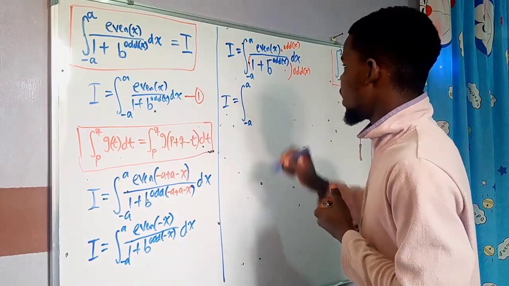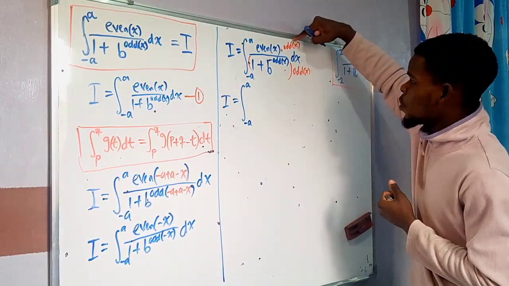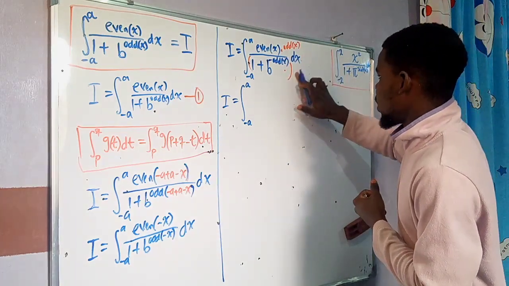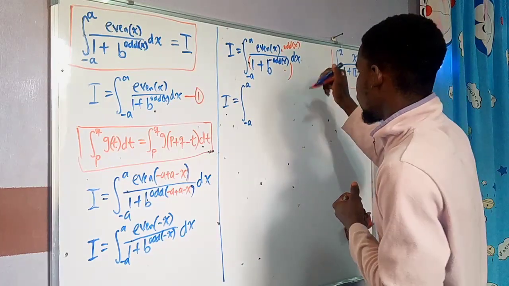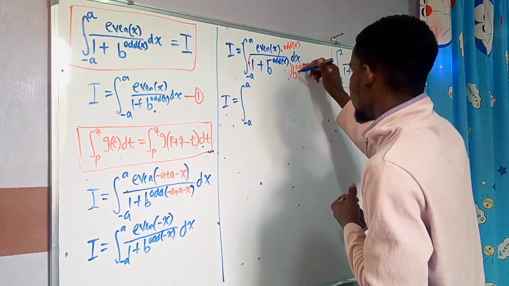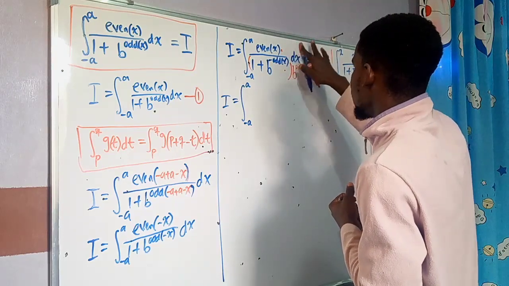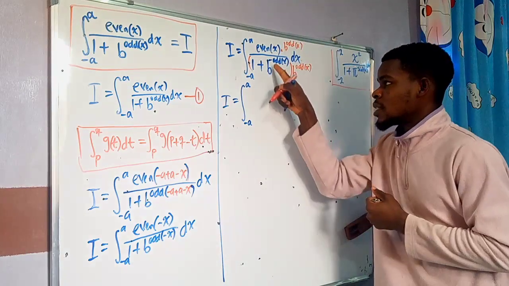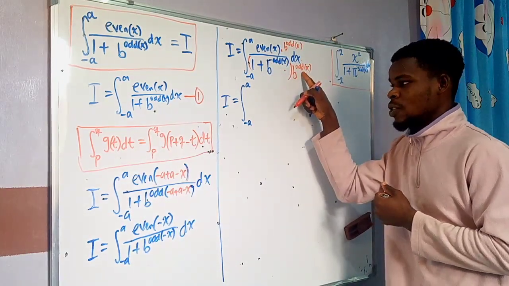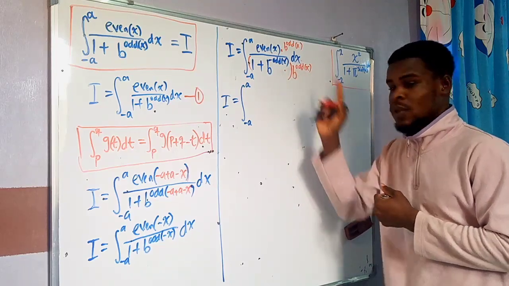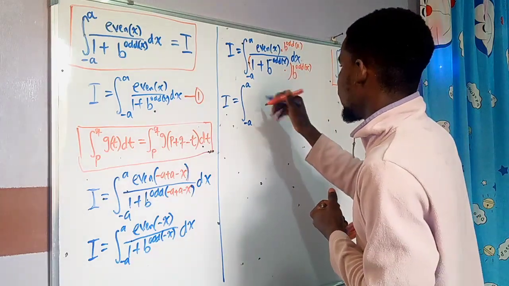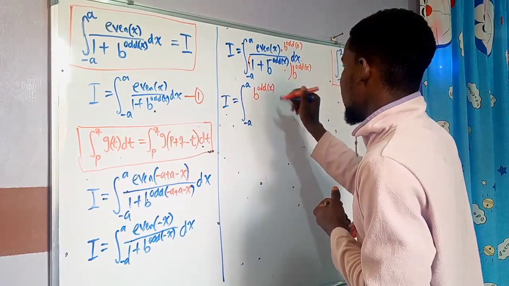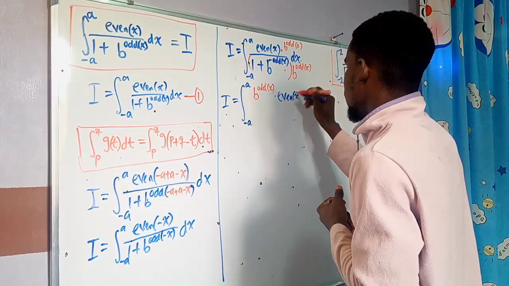So this is going to be the integral from negative a to a of, when you multiply this by, sorry, we are not multiplying by the odd function, we are multiplying it by b raised to the power of the odd function of x, sorry for that. You notice that this is a negative exponent and then this is a positive version of that. So if you are multiplying them together, we are just going to have 1, right? But let's write out the top first. So the top will be b raised to the power of the odd function of x times the even function of x, right? That is the numerator.